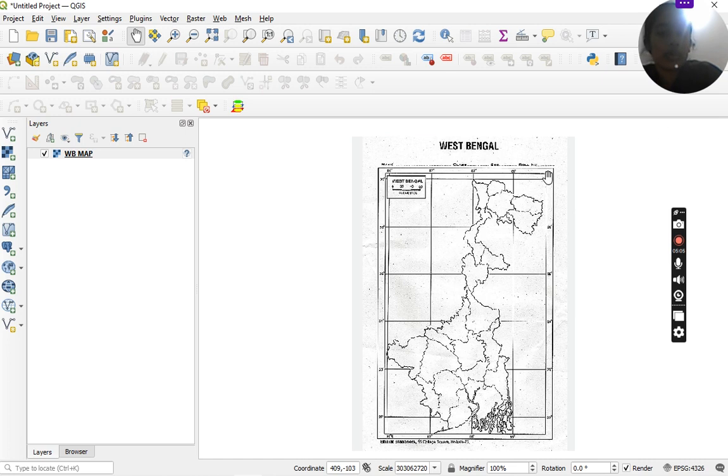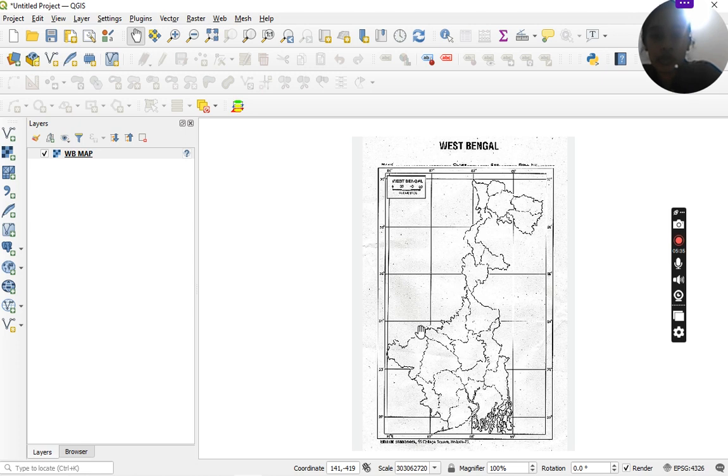Okay. Now we would carry out our georeferencing task. Before going to georeference this map, I would like to discuss what is georeferencing. Georeferencing is nothing but georegistration, that is it is a process of transformation of the coordinate system.